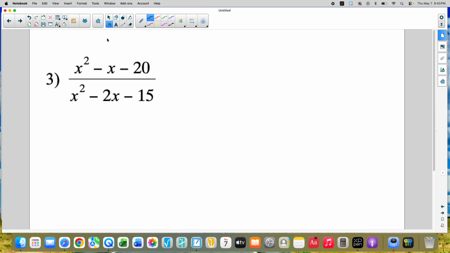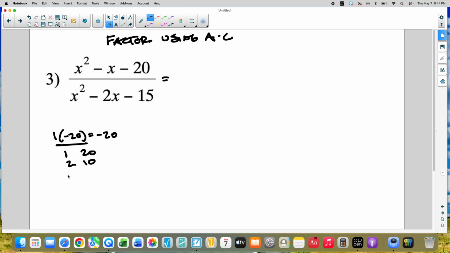I have to factor. I want to turn addition and subtraction into multiplication. And we're going to factor using a times c. Now, I really do expect you to be good enough to visualize this, to see factors of 21 subtracted equal -1. But if you've got to do a times c, okay, not the most efficient. 1 and 20, 2 and 10, 3 no, 4 and 5. My signs are different, and the bigger is negative.